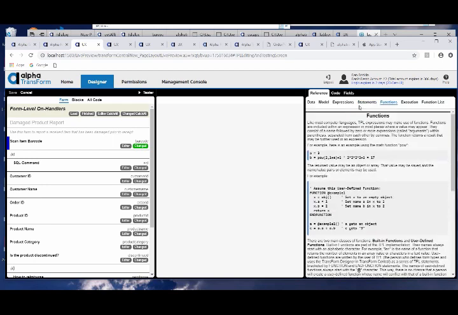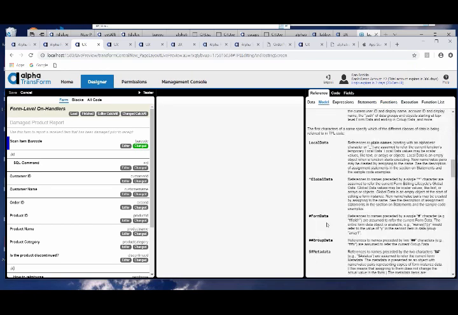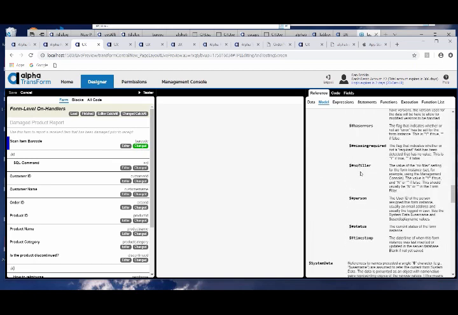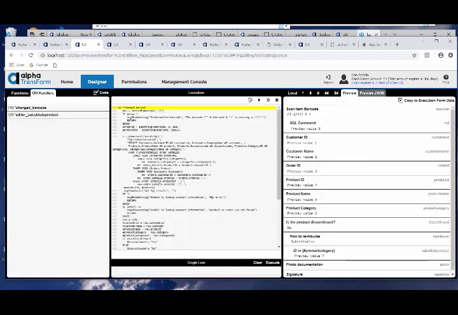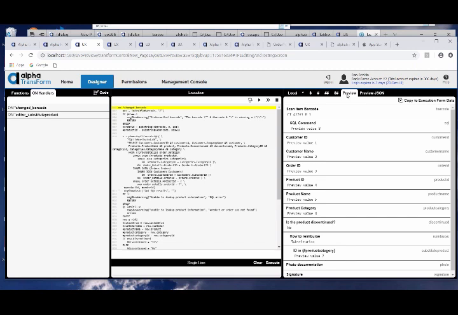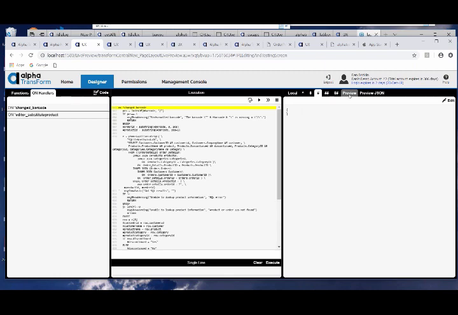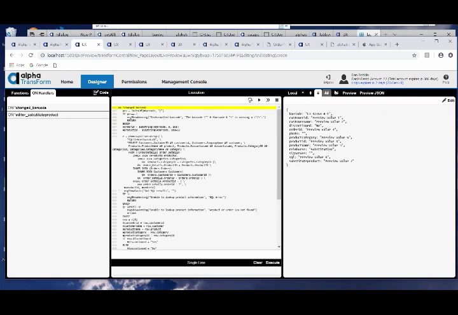And so if you want to, for example, know what global data is, and form data, all this is explained, and the different values for all these things, etc., are all here. The tester is still available, and you can go to the tester. The tester here, I can look at the preview JSON, but here's the preview itself. For this, I can say copy. Right now, here are the values. There's nothing there, but I can go to preview and say copy to execution form. And now all the stuff that was in the preview is here, ready to go for testing purposes if I want.